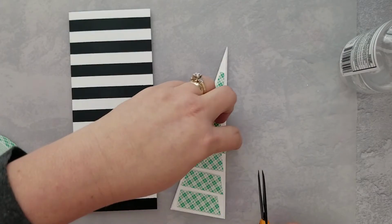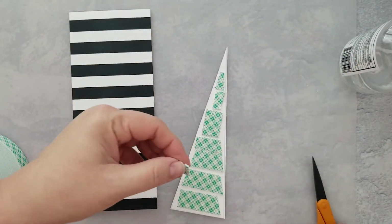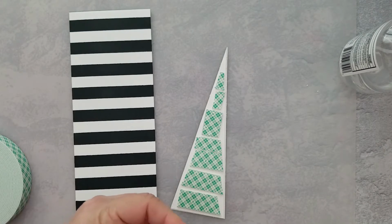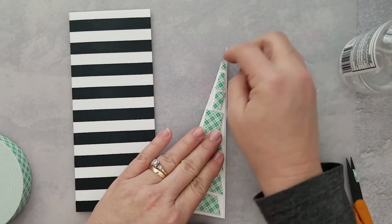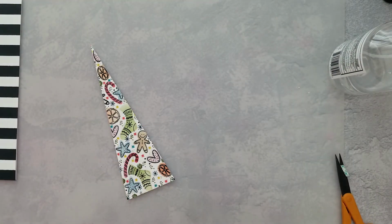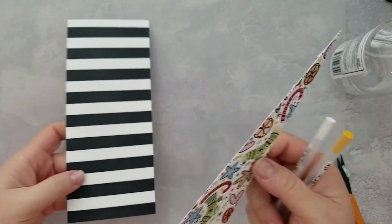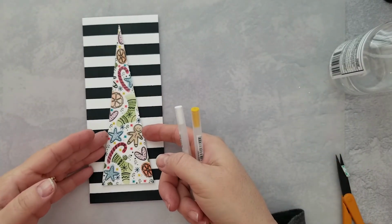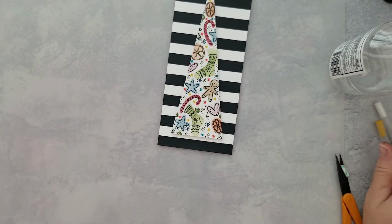I went ahead and I cut my Christmas tree out, and then I'm adding mounting foam to the back of it so I can pop it up off of my card base. Now, while I'm doing this, I'm playing out in my mind what I want to do with my sentiment. And still unsure of that, I decided I would come in with my gold gel pen and add a few details, tiny little dots really. I do like groupings of 3 tiny little gold dots around the tree just to add a fun little festive touch to it.